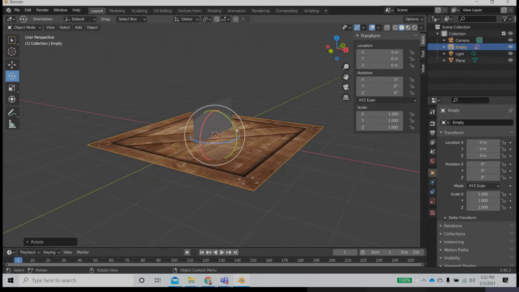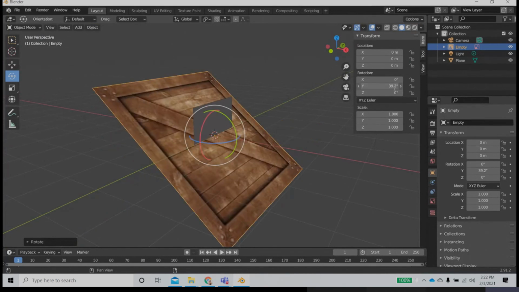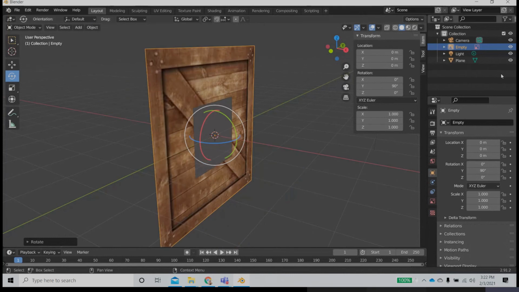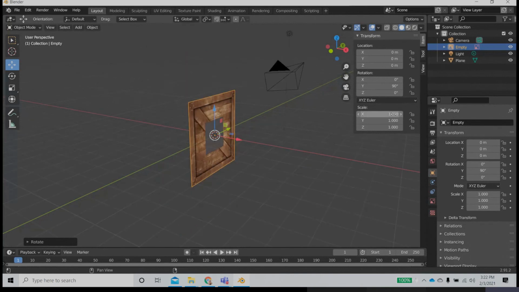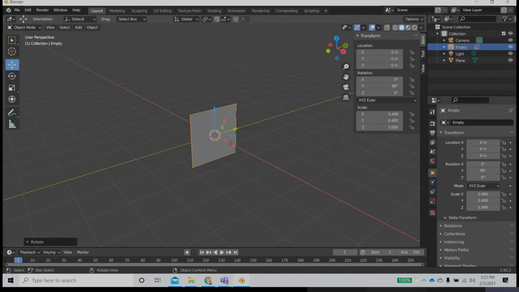So we have to rotate it first. This can be rotated 90 degrees. And then the size has to be 0.4 by 0.4 by 0.4. Okay. We'll move it back so it is there.